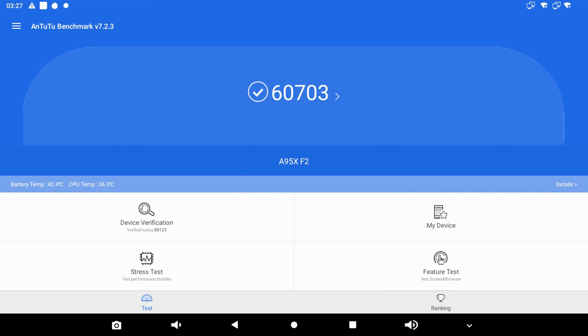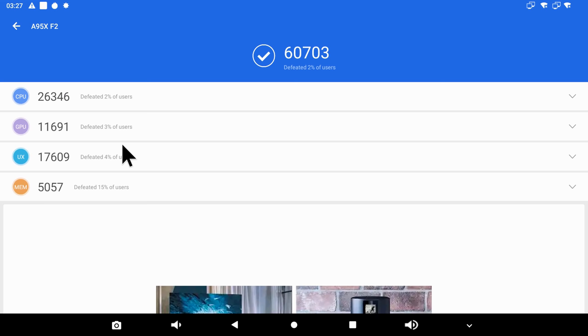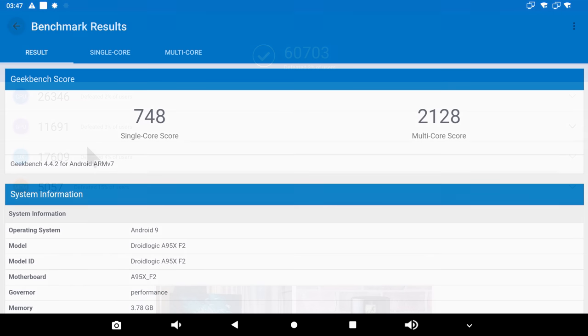I now show the results of the Antutu benchmark, the score that I use to reference boxes on my chart. The A95X F2 got a score of 60,703. And this is a very good score, similar to the other models, and we will see how it places on the chart. The CPU benchmark shows that the box got a Geekbench 4 score of 748 single-core and 2128 multi-core. Another good score by the A95X F2, and it's very close to the score of the Vankyo model, but only higher by a single digit.